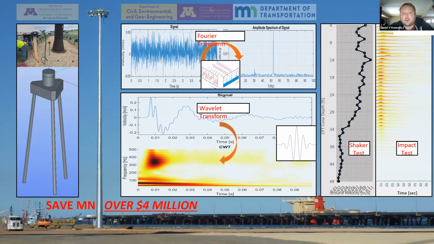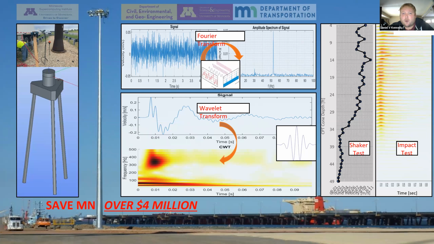First I want to go through what a high mast light tower is and why we are interested in them. As you can see in the background, a high mast light tower is a tall, slender structure, typically 100 to 140 feet in height. We see them on freeways, intersections, or, like the background picture suggests, at shipping ports also. Because of their tall structure, they have high overturning forces generated at the base of the tower. To overcome this, it has a unique foundation system, which can be seen on the left, which is 3 inclined piles connected to a pile cap. These foundations are typically 30 to 40 feet in depth.